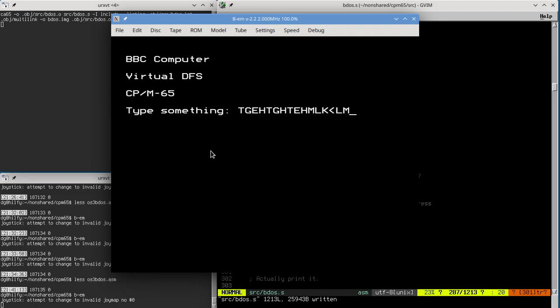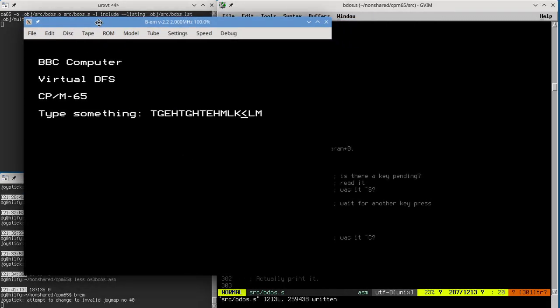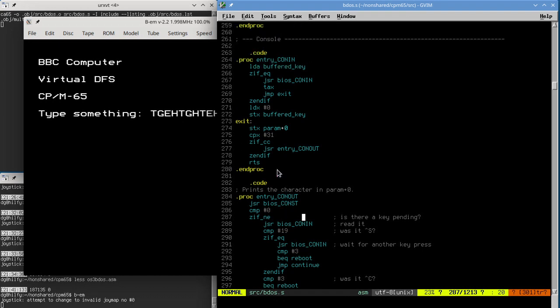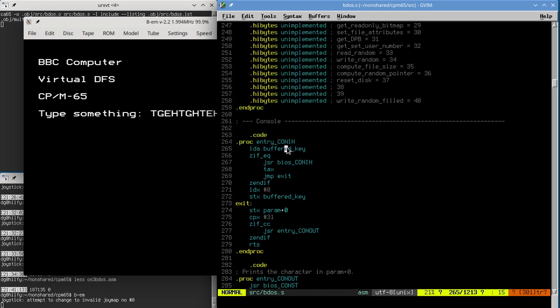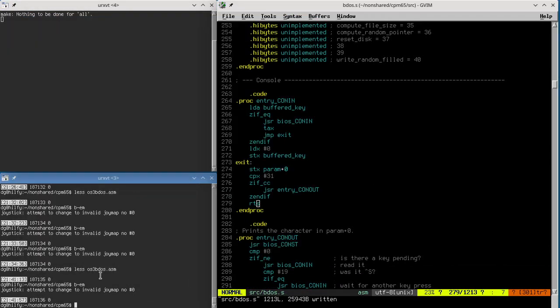So if I do Control G, that beeps. Why is that beeping? It shouldn't be beeping. So we read the key, put it in X, go down here. I'm going to have to step through this. This is ridiculous. I'm getting myself incredibly muddled.